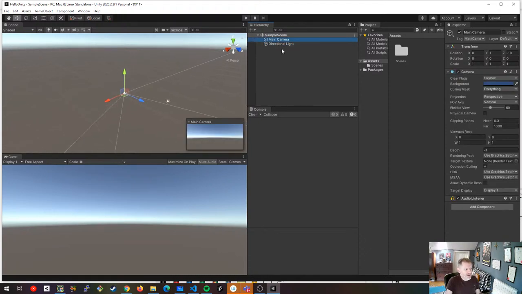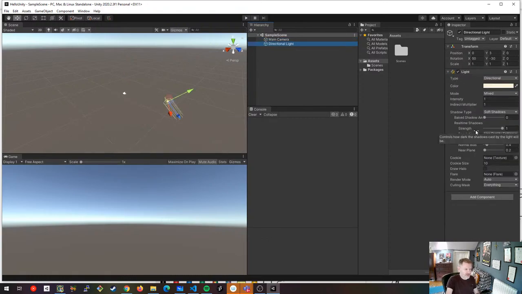When you select anything in the hierarchy here, the inspector window over here shows you all the properties of all the mono behaviors which are attached to this game object. So this game object has a transform and it has a camera. Camera is also a subclass of mono behavior, so this is a component. And so you can see the properties of it. Position, rotation. These rotation values are rotation around the X, Y, and Z axis in degrees. And then scale is the size of the game object, so it'll scale on the X, Y, and Z axis. It's a 3D thing. And then there's this camera thing attached. Directional light, you can see it's showing you the properties of directional light there.